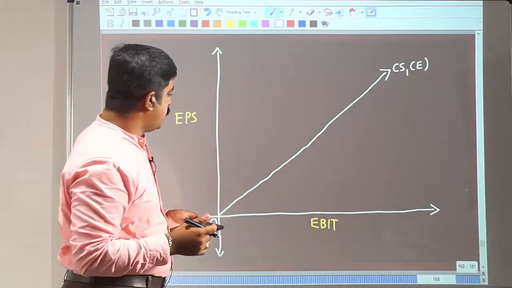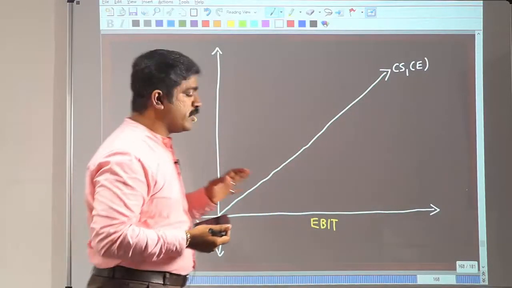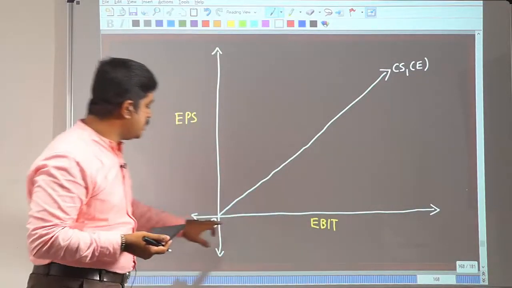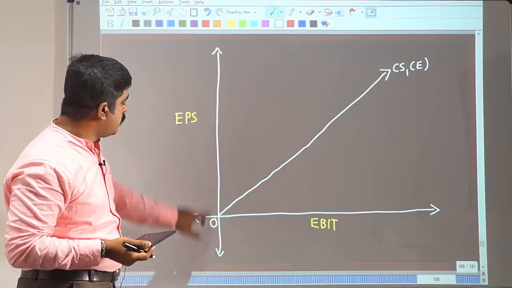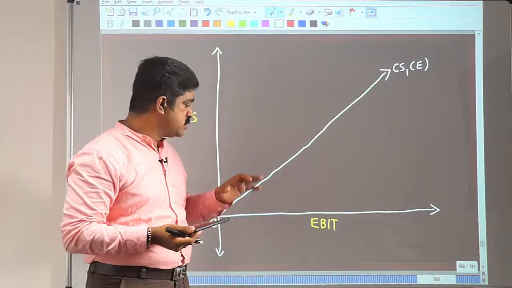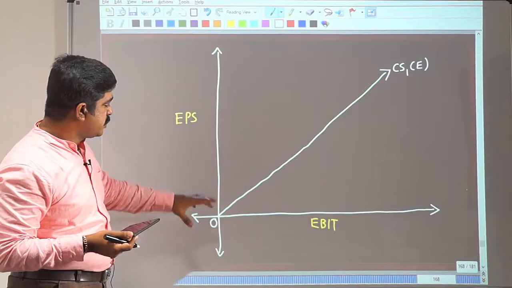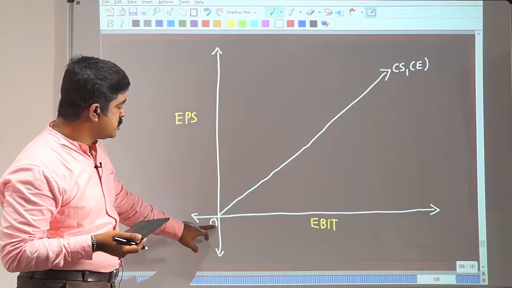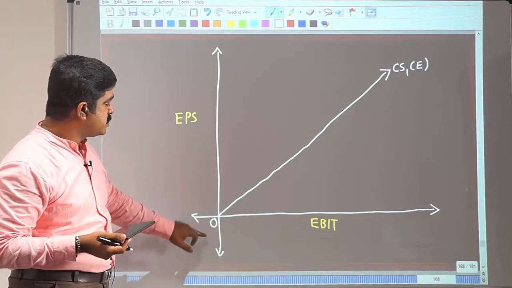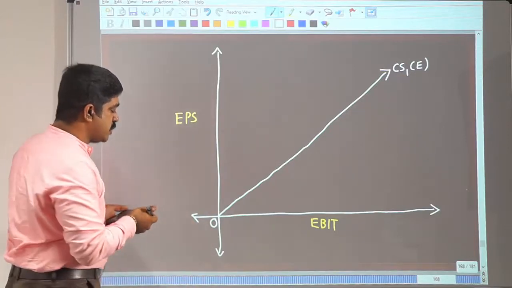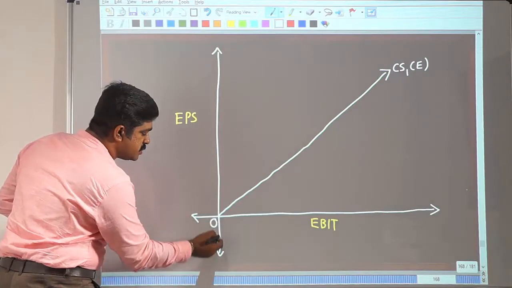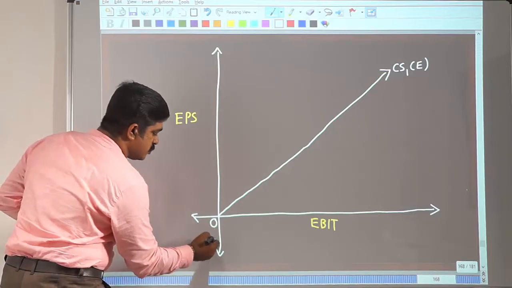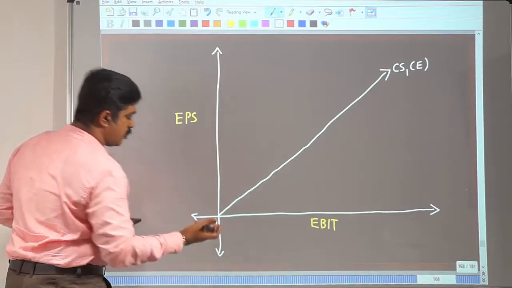Then I'll also have another capital structure where I'm going to have debt. And what happens in case of debt? If my EBIT is 0, my EPS will not be 0 in case of debt. Why? Because the debt is going to have an interest element. So when EBIT is 0, there is going to be some interest. So 0 minus interest means it will result in a loss. So if my EBIT is 0, my EPS will be negative in the debt option. Let's say somewhere like -1 or -0.5.